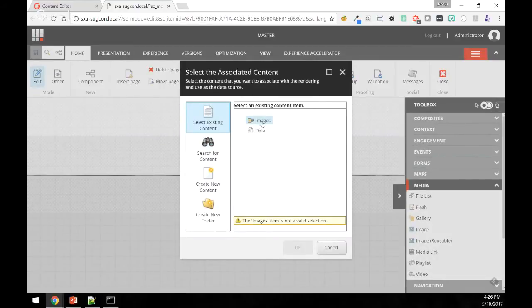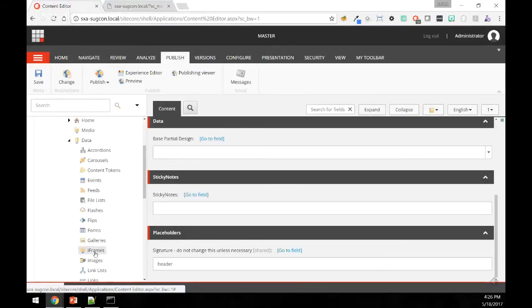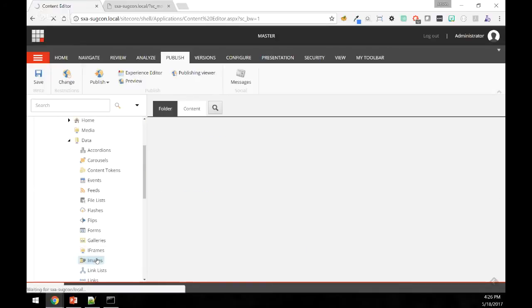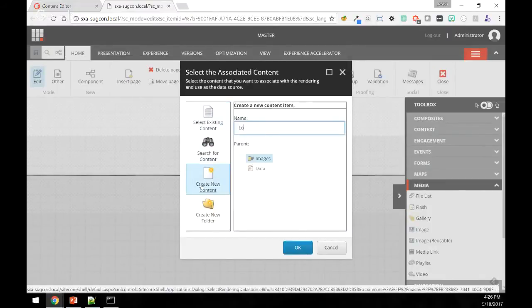that header placeholder. And what this is giving me the opportunity to do is the images folder that it's showing me there is a global data folder. So it's for reusable content items. So we've got the images folder here. That's what it's pointing to. So I want to create a new one. I'll call this logo.